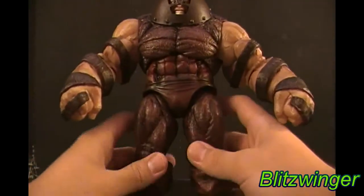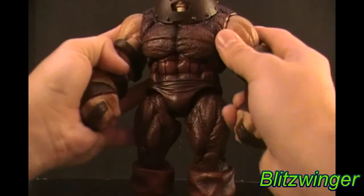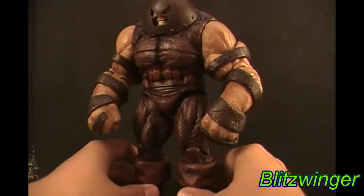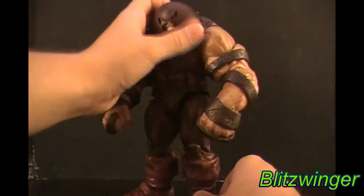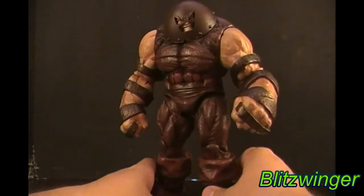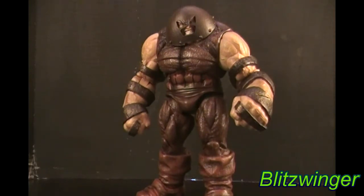Usually this would be a problem, like for example for Marvel Select Spider-Man, it would be disappointing for him to not have enough articulation because it's Spider-Man. He should be as articulate as possible. But for Juggernaut, it works very well because he's such a large figure and he doesn't have to be very mobile. He can be a very stationary character, as long as you can get him to look as if he's running or something like that. I believe that would be good enough. So I don't think the articulation is any problem in his case.